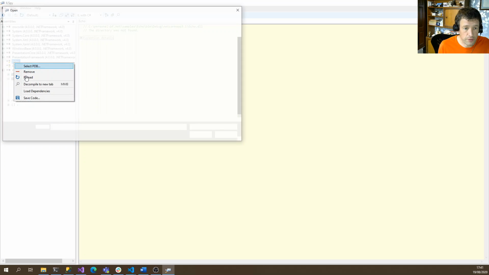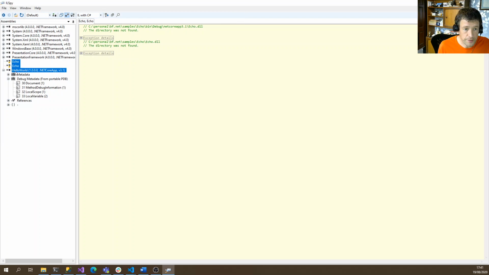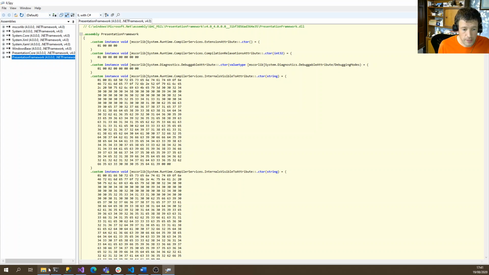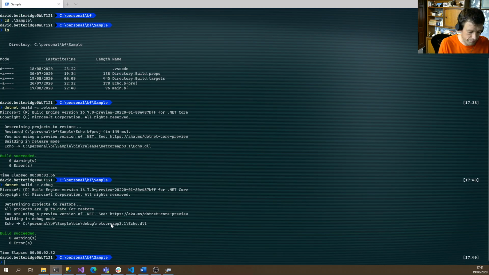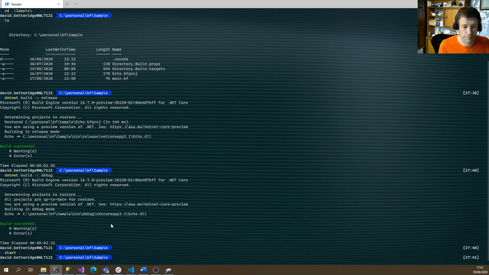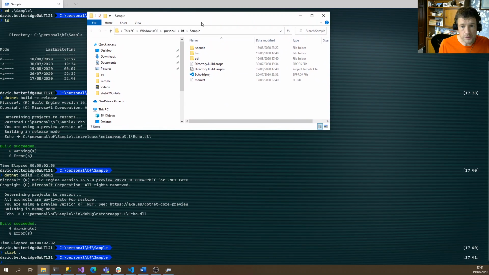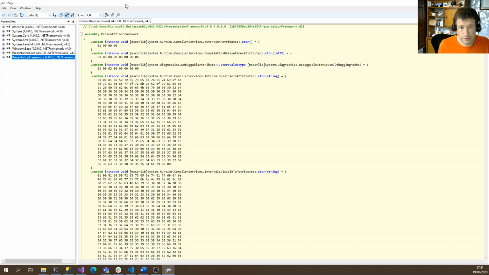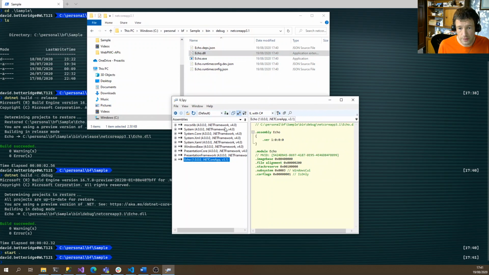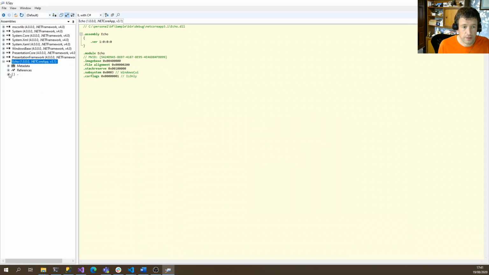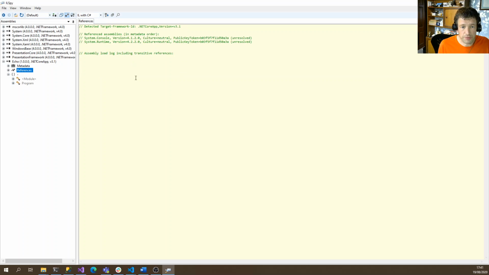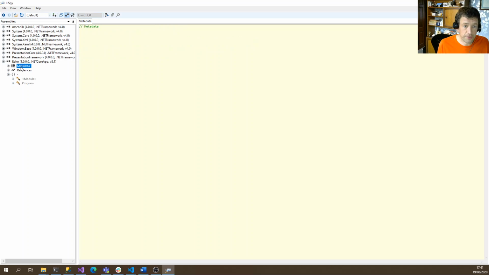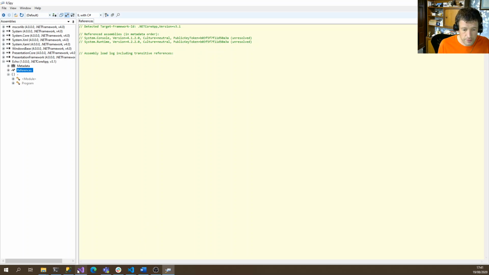Let's remove all our old versions. Okay, and then if we just look at the one we just created, so we compiled into the debug we want to look at. So let's look at that DLL we just generated. As you can see, we don't have much metadata or attributes at the moment. So what we need to do is add in the assembly level attribute to say this is a debuggable assembly.